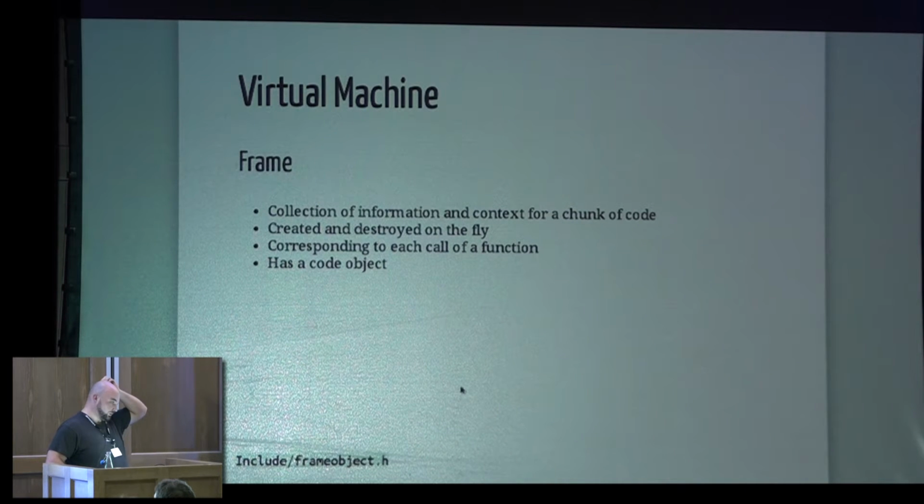So, a frame. What's a frame? A frame is just an information, how can I say that? An envelope, yeah? An envelope where you have the bytecode, the code object, the code of your function, and you have the local variables, the globals, the constants, and the rest. This frame will be used by the interpreter each time that you create a new function or when you return from a function.